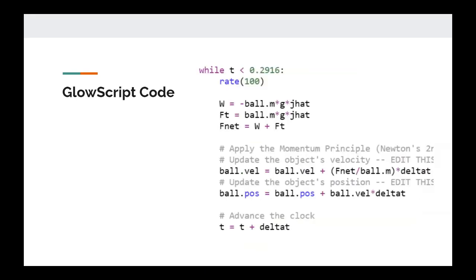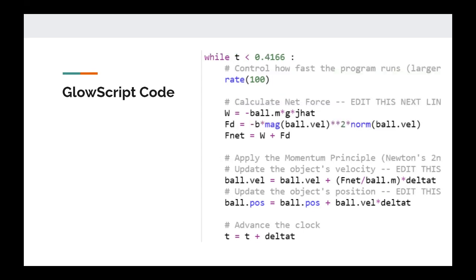So this experiment can be chalked up to 2 separate sections. The first section is where the bottom of the Slinky remains stationary due to the net tension force equaling the net weight force, setting the net force equal to 0. And we've also got the second section, which is where there is no longer a tension force and there's only a drag force pointing up, acting against the weight force.